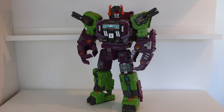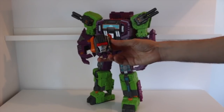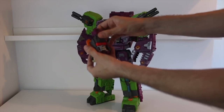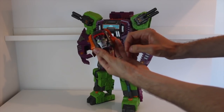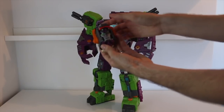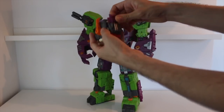Let's go ahead and take a look at the headmaster, which you may refer to as Zarek, Mega Zarek, or Scorponok depending on which continuity you're going with. Off the head comes. Now, this is really interesting because actually this is a double headmaster — quite different. Flicking through the instructions, the top of the head falls down. It's worth noticing inside here that he's actually got some other eyes — green eyes that look really, really cool. You'd have to unscrew the red piece and take it off to use the green eyes. I like the red visor, so I shan't be doing that.